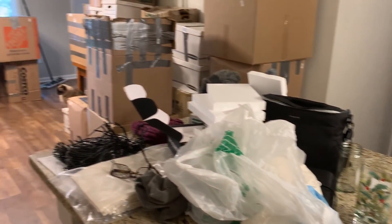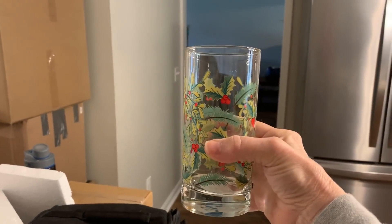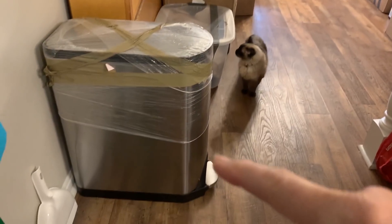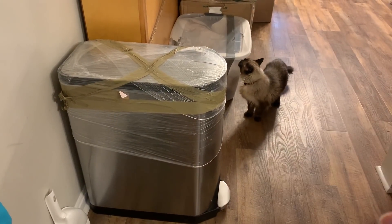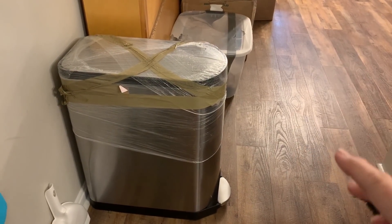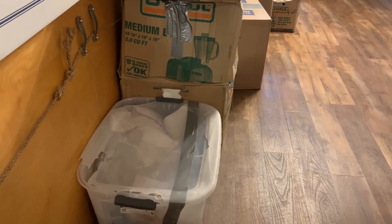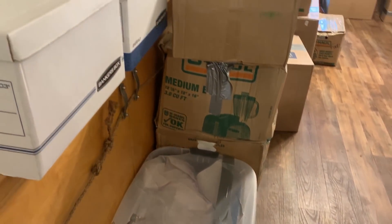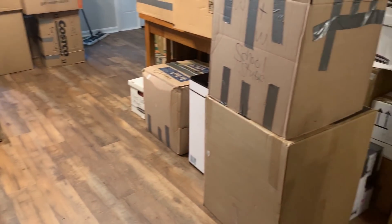While waiting for my stuff I bought some Christmas glasses at Dollar Tree yesterday — one dollar Christmas glasses. This one piece: they could have easily put a quilt around it, it was brand new, but I didn't have the box. I asked them to wrap it in a quilt, they put a little plastic on the top, and the whole bottom is scratched and dented. This carton is crushed and there's china in there. I just have boxes and boxes and boxes because I had a lot of stuff in a 5 by 13 storage unit.